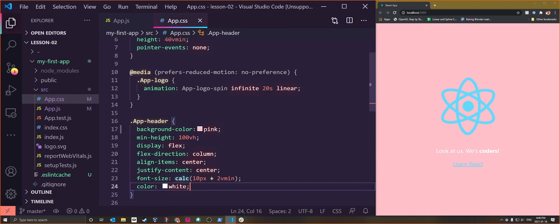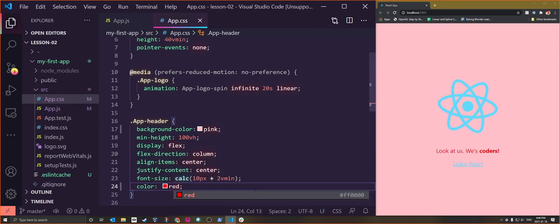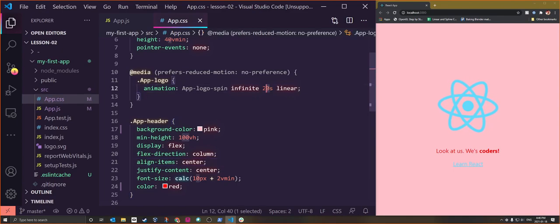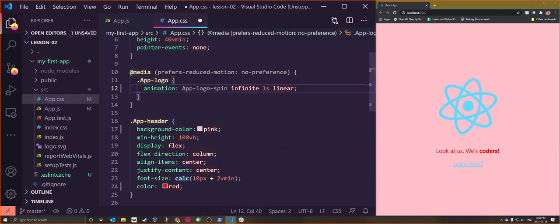And if we want to change the color of the font, we can just modify the color. I mean, what goes better with pink but red? There we go. And this thing's spinning far too slow for my liking, so let's just make it 1. And we'll really get it going.